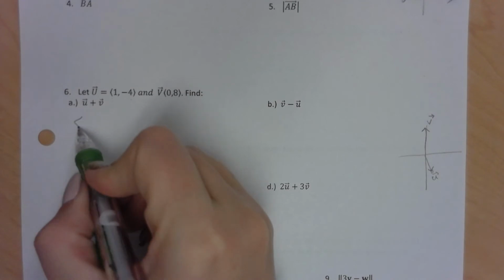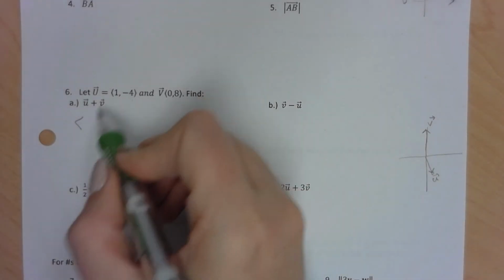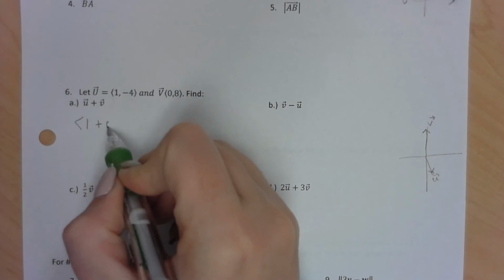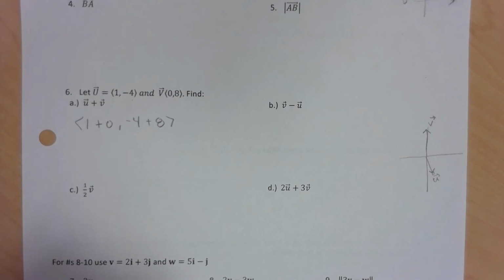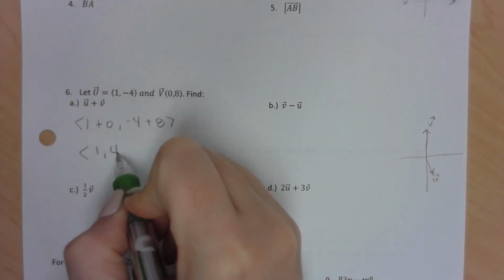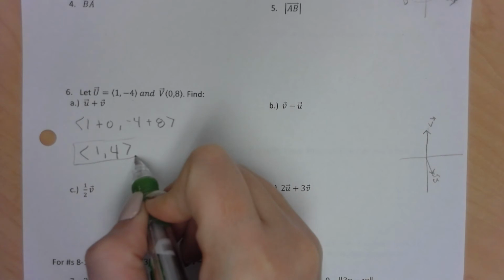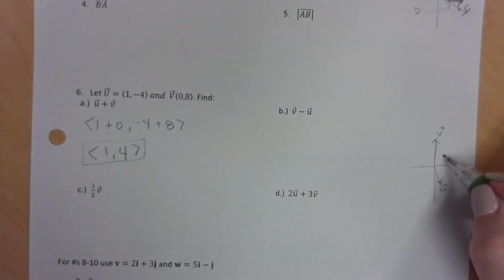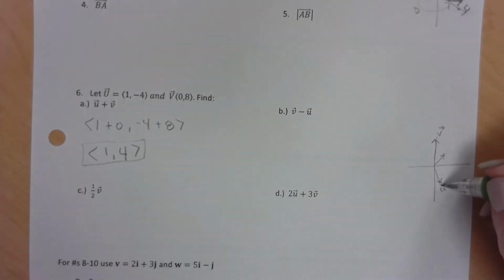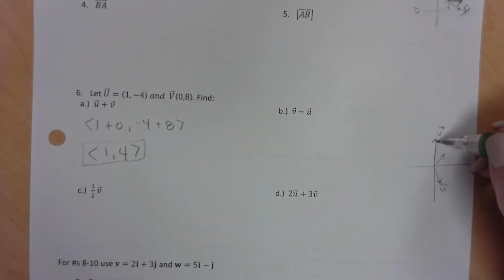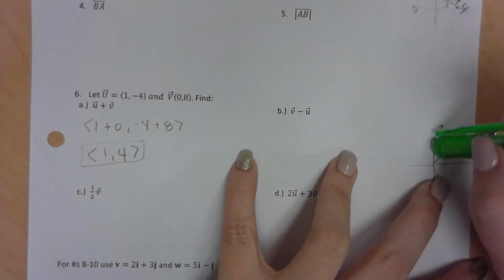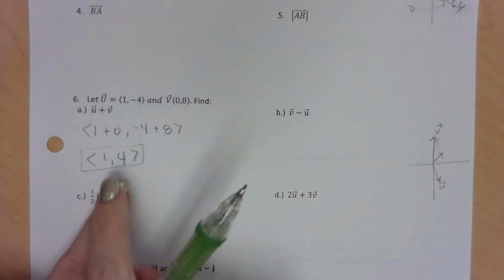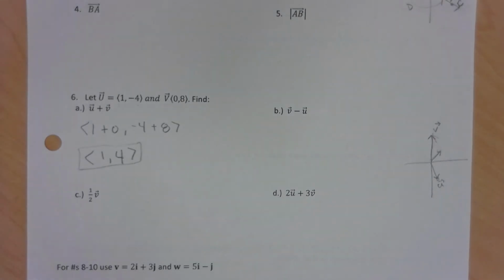Okay, so here's vector u, here's vector v, and we want to add the 2 vectors together. So in order to add the 2 vectors together, we're going to add their counterparts. So we're going to do 1 plus 0, and then -4 plus 8. So we're going to add the x's and add the y's, which gives us 1, 4. Which should make sense if I go 1, 4, right? If I connected this here, here's our triangle method, right? So that's what we were showing you on the last page, but algebraically, we just have to add the counterparts.